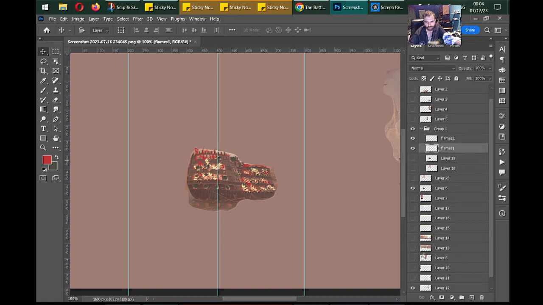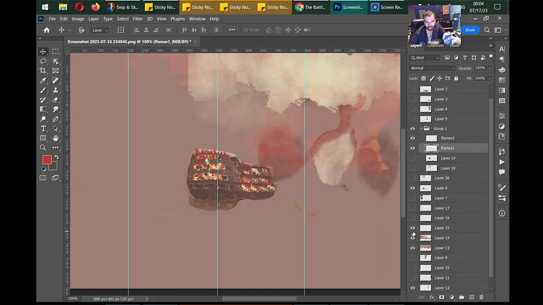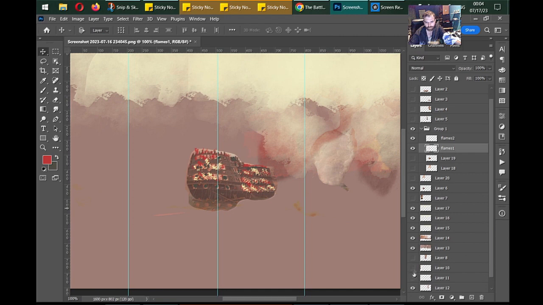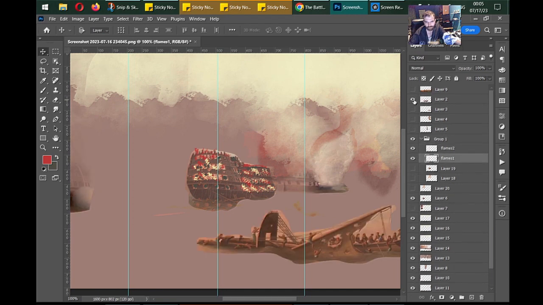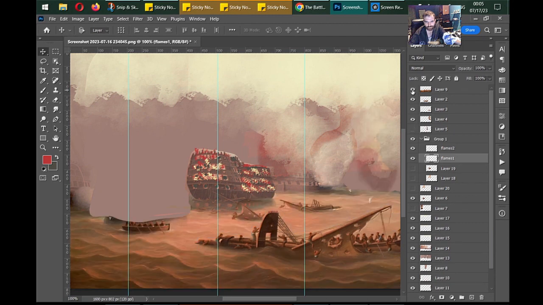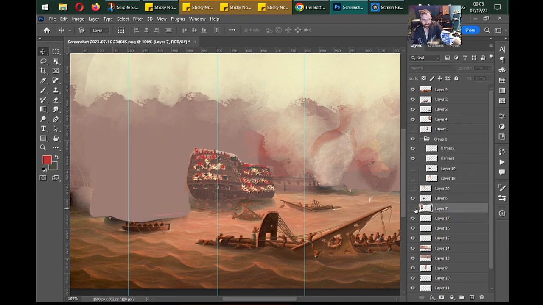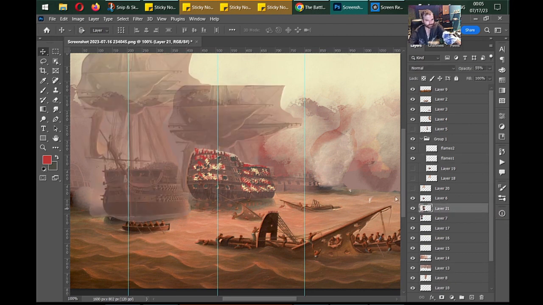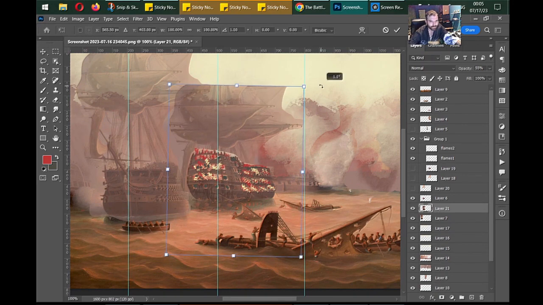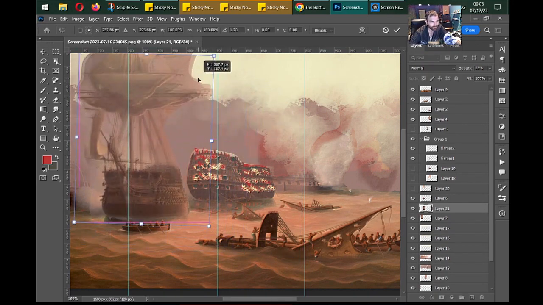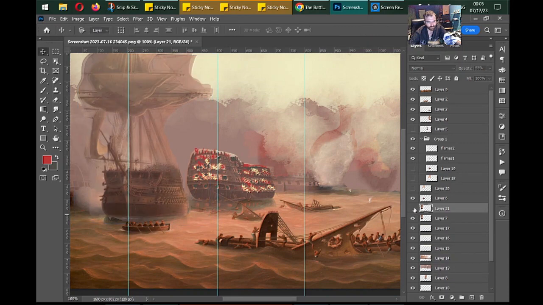Alright, cool. So I'll put these back here, and then we'll try to do an animation of the ship that explodes. Yeah, there we go. This ship here, I'll copy that, and then Control T, tilt it just a little bit, and there we go.